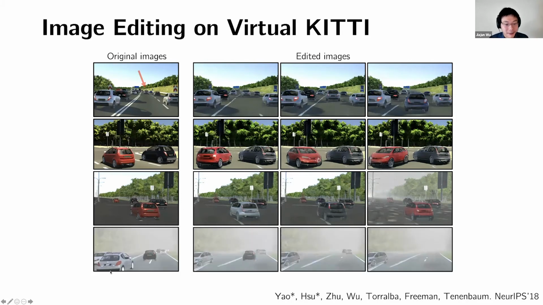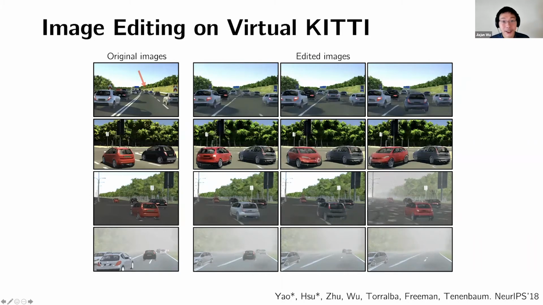And in the final example, if I have a car and I want to remove it, how would the scene look? Because we understand the scenes are made of objects, and objects have their own 3D geometry, 3D positions, and texture. So I will know if I remove this car in the front, then the car that was originally occluded should now be revealed, and I should complete the car, right? By understanding its geometry and putting texture on it, right?